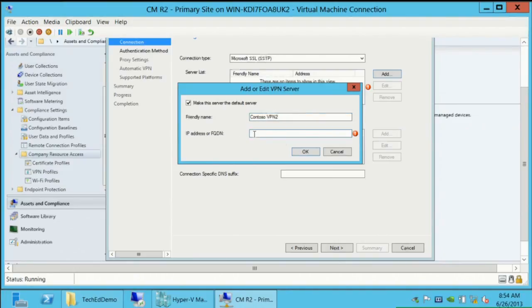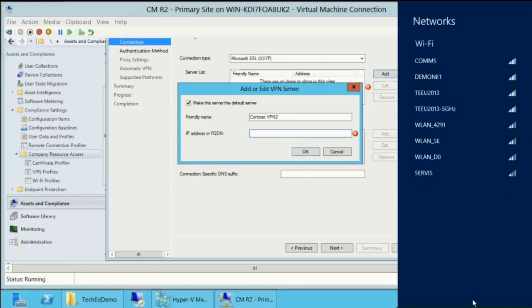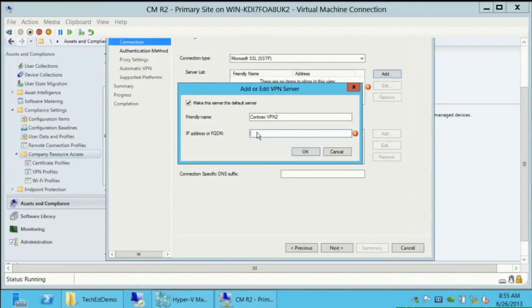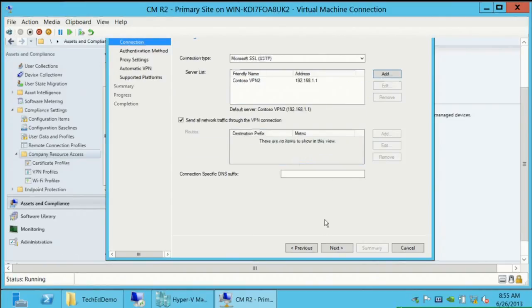And later this week at the Build conference, when they announce more updates on 8.1, you can actually see the VPN experience in 8.1 is kind of built into Windows. So when you go to the network settings part, when the list of those networks come up, there is a built-in VPN experience in that as well. So let's do some temporary IP, 168.1.1. So I'm going ahead creating my VPN.